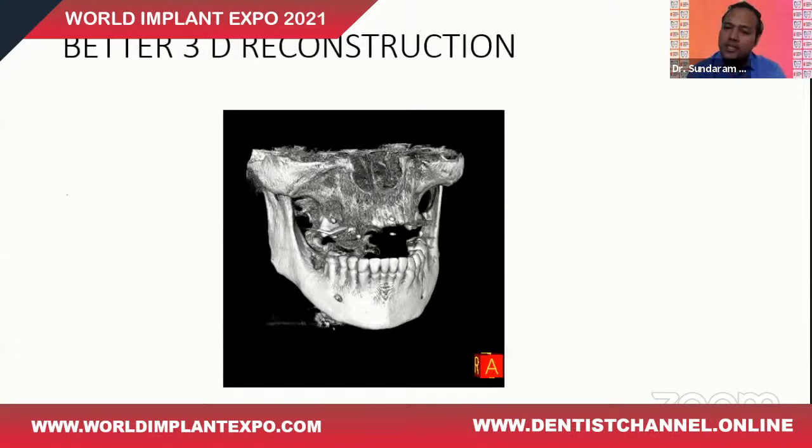Whenever we talk about 3D reconstruction, it doesn't aid in any planning, be it implant surgery or traumatic surgery. 3D reconstruction is mainly for patient education. You show this 3D reconstruction to your patient and tell them this is where the implant is going to come. This resolution is always better in a CBCT than in the hospital CT or any of the 2D formats.